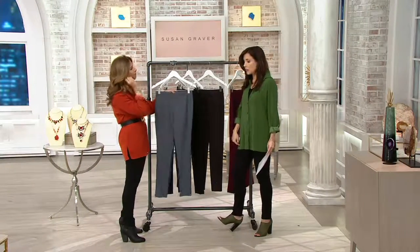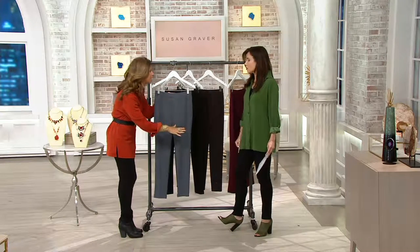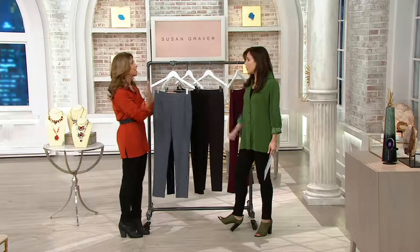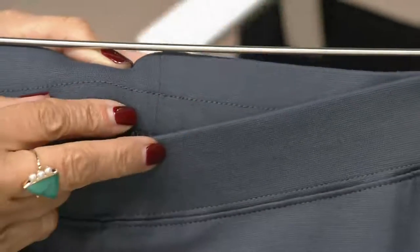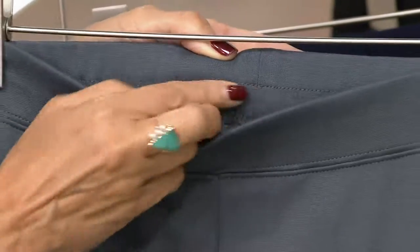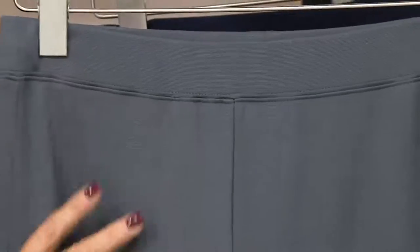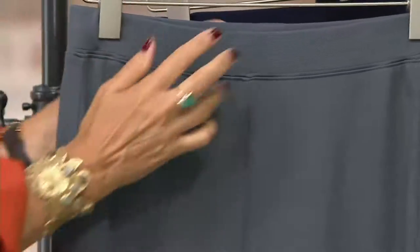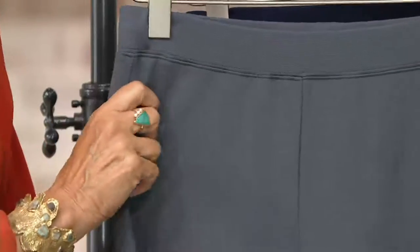There's guts to it — it's not too thin. I got these because I thought I can sleep on a plane in these and get up still looking like I'm wearing a nice pair of pants. They won't bag at the knees. What we do to the inside is stitched in, so that stays in the right spot even when you throw them in the wash — you don't have to worry about the elastic twisting. It's all stitched perfectly, with railroad stitching. So much detail goes into these trousers.